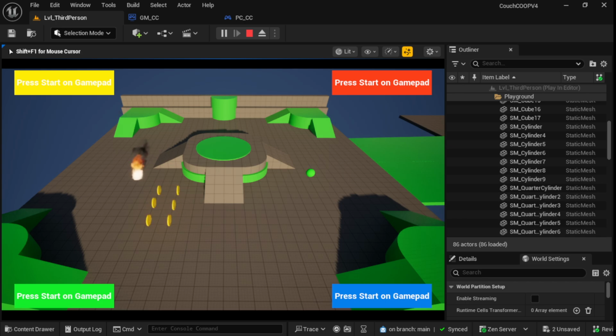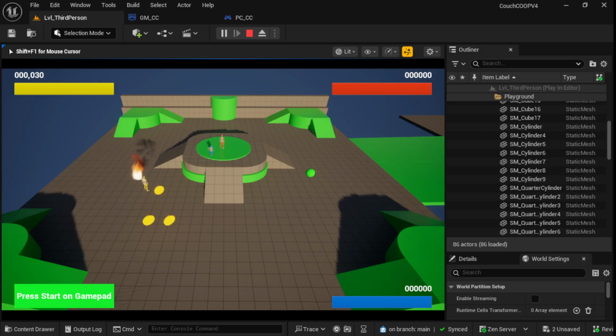Hey everybody, so far we have a few different things going on in our game. We have multiple players, we have all sorts of information on our HUD that's coming up, and we're able to spawn different characters in all the time. Next thing we really need to be able to do is move around the map. So if we want to be able to do that, we're going to have to make a new camera.